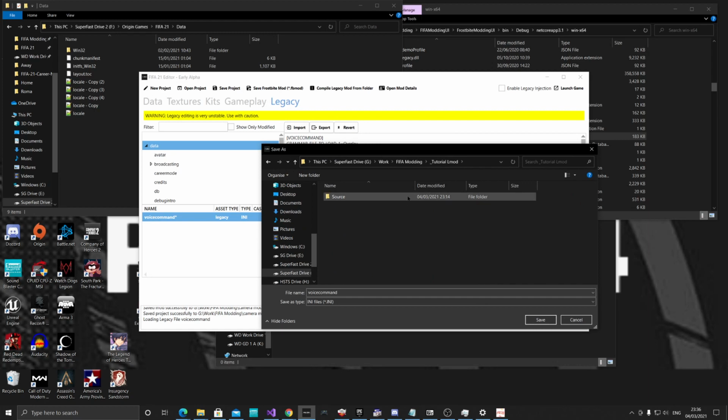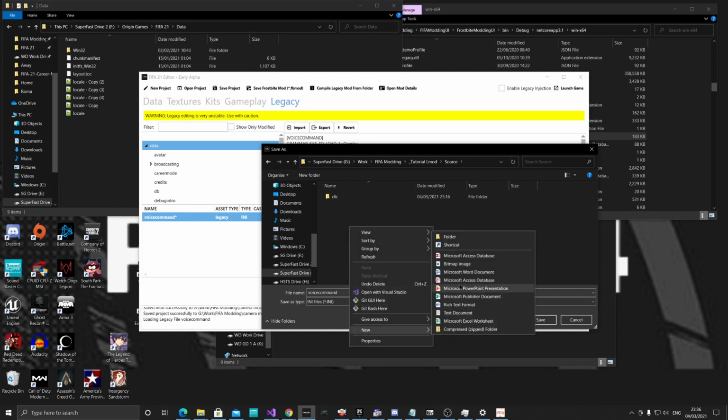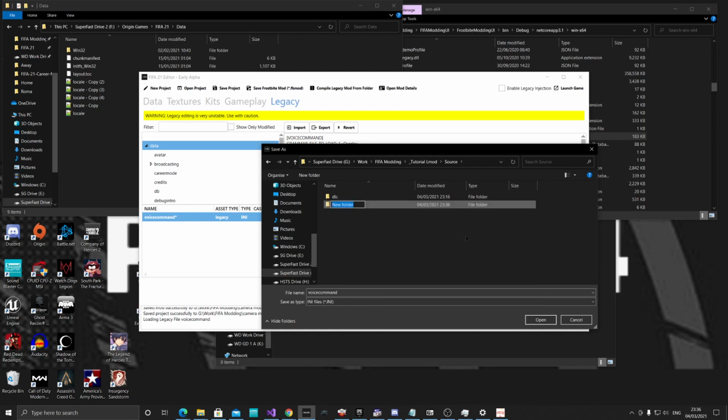I would suggest creating a folder well away from FIFA. Create a structure that replicates the structure shown here. So in source, create a folder called data, and put voice command in there.